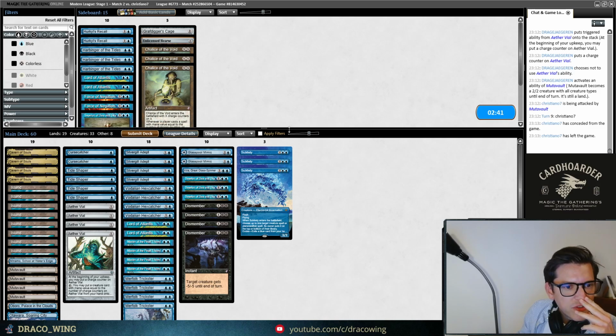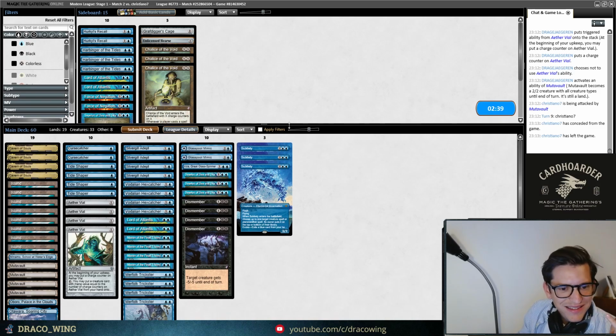I don't think there's much I want to change. The Svelun is decent against Fury, so that's the only thing we could consider. Svelun maybe instead of one of the Glasspool Mimics on the draw. I think it's fine.